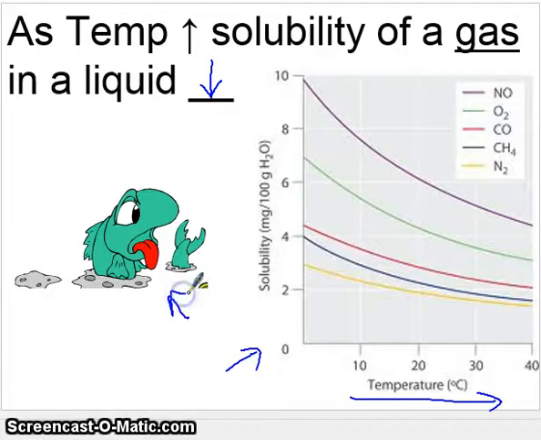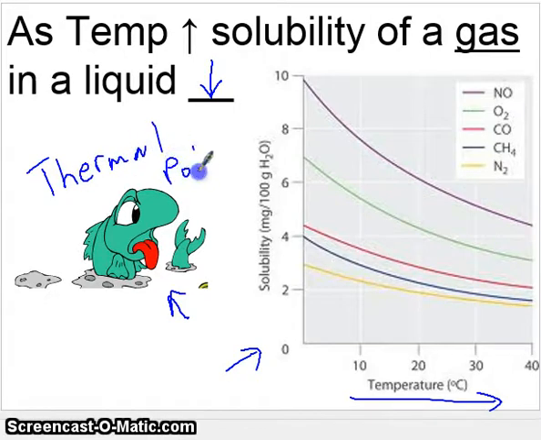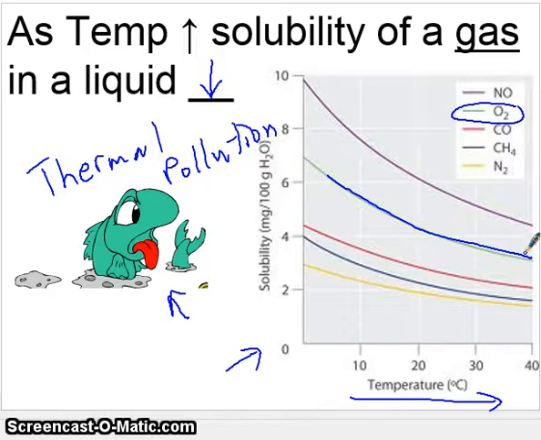And this little picture of a fish here that doesn't look very happy is something called thermal pollution, which essentially is if lakes or rivers or bodies of water get warmed up, say, if they're next to some sort of factory that produces heat or uses the water to cool itself. As the temperature increases, the fish will die because oxygen is less soluble at a higher temperature. Eventually, oxygen becomes less and less soluble and fish cannot survive. This can actually be felt on the level of the environment.